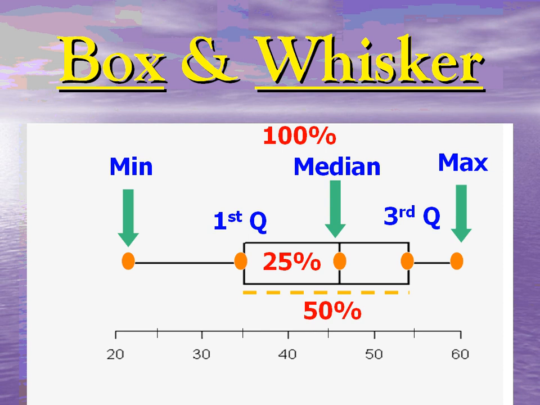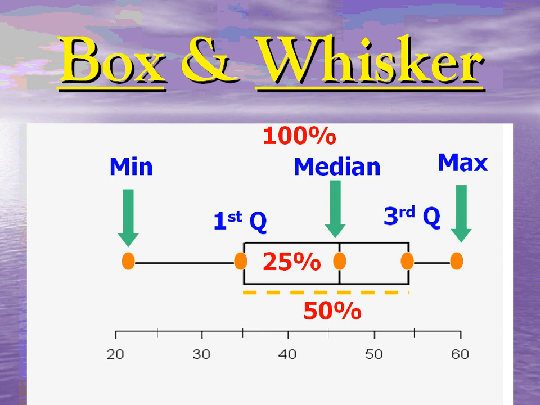The reason why the third quartile to the max is shorter than the min to the first quartile is because of those 5 students between the third quartile and the max. Their scores were close together. They might have had like a 60, 59, 58, all the way down. As we can see, the lowest score from third quartile to max was 55. But yet down below for the min to the first quartile, the min looks like a 22. The first quartile is 35. So for those 5 scores, the difference between the first quartile and the minimum was 13 values.